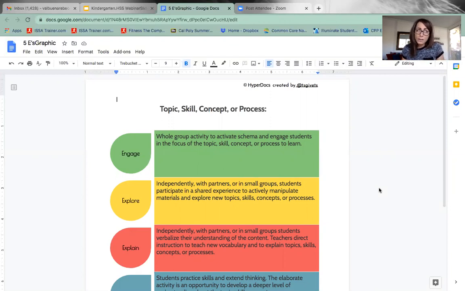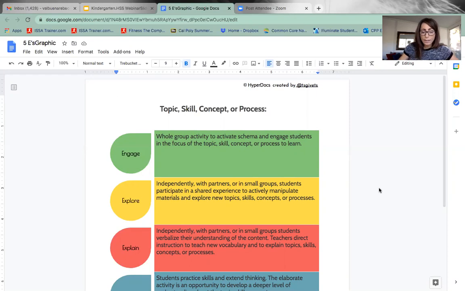And then there are ideas for asynchronous class time. So there's synchronous, asynchronous for each of the 5 E's to help you see how you can engage your students in live instruction, but also how they can engage when they're on their own in an asynchronous format.